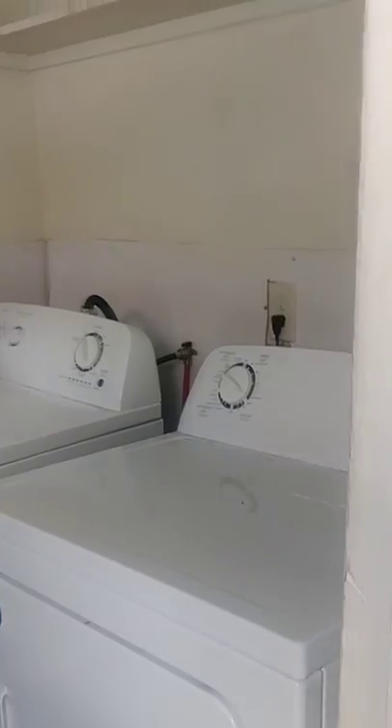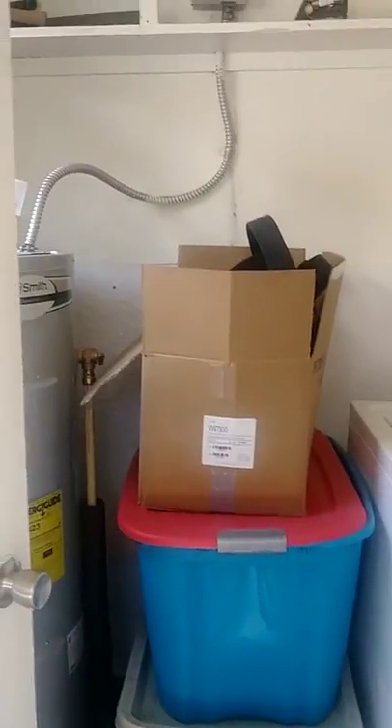Just my cleaning stuff and my refrigerator. This is the side door — or the back door. It's the washroom, so you actually have to come out the back door to come to the laundry room. This little storage thing back here has some stuff I haven't gone through yet. I've been here almost two or three weeks now. So this is the storage — washroom, wash-and-dry room, y'all know what I'm talking about.